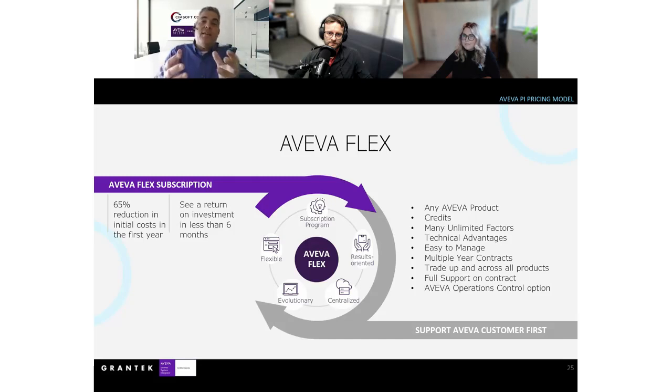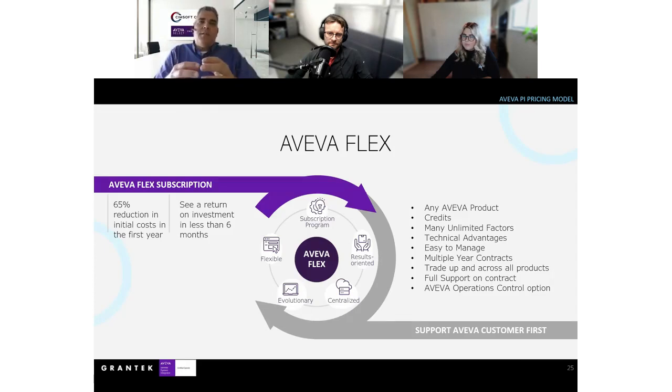So when they did this, they also put a lot of the things that customers are asking for, like the support packages, built in. They went to more of an OpEx versus a CapEx type philosophy, which is the subscription base. They've also put a lot of technical advantages inside of it. So if there was a Pro Edition, it was the Pro Edition they were adding to the Flex program. Many of the other components that commonly were not purchased, they added in as a bundle. I can give you some examples of that in the PI when I show the next slide.